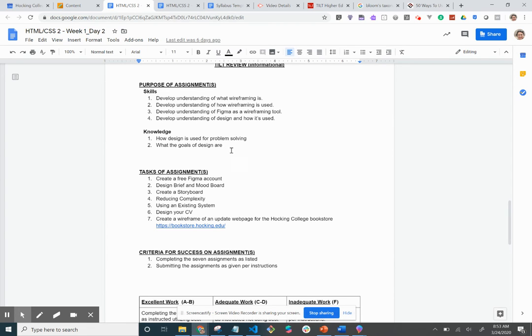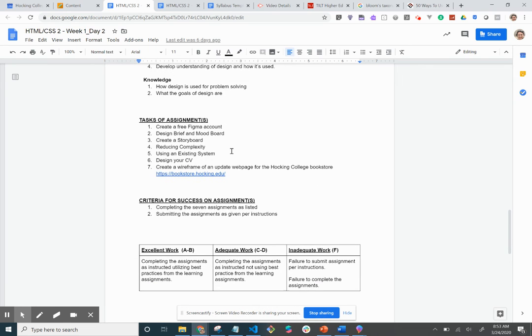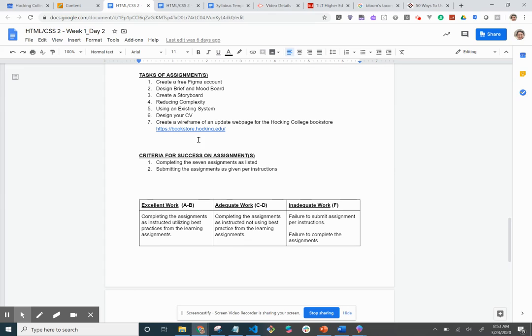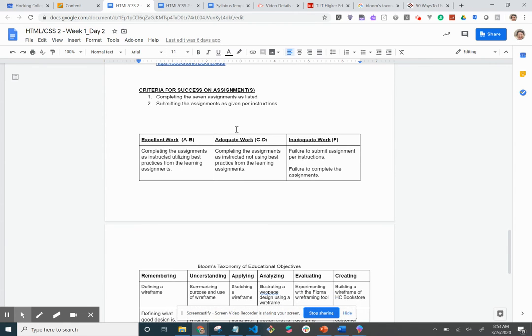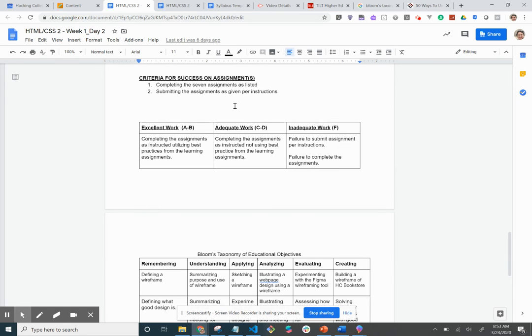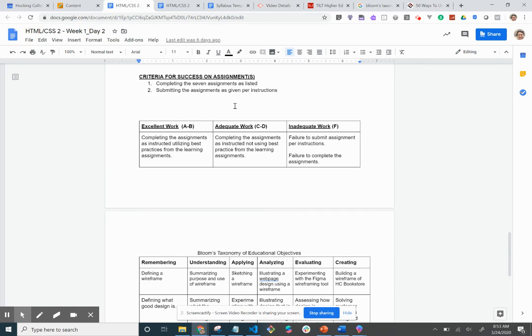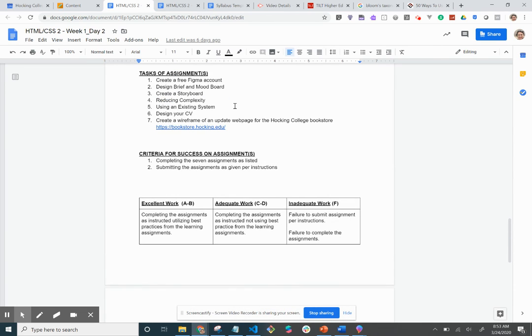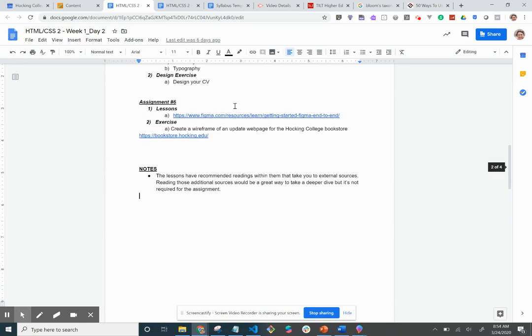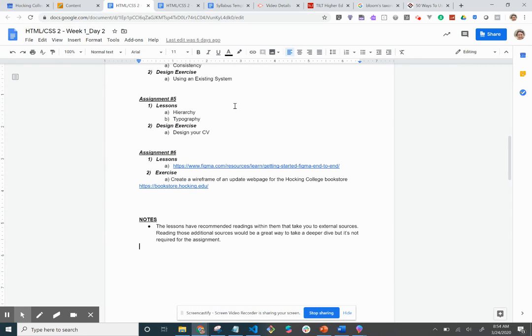Knowledge is how design is used for problem solving and what the goals are. So here's a task on your assignments. We haven't talked about this yet, but I want you to create a wireframe for an updated webpage on the Hawken College Bookstore. Completing the criteria is completing the 7 assignments as listed and submitting these assignments as given per the instructions. And I think the instructions are here.